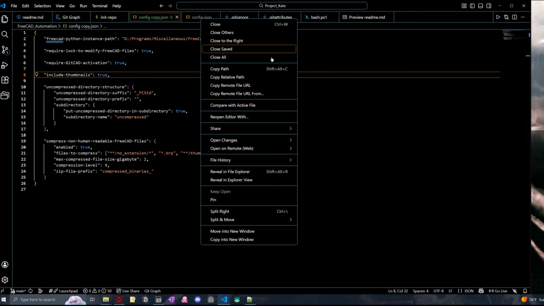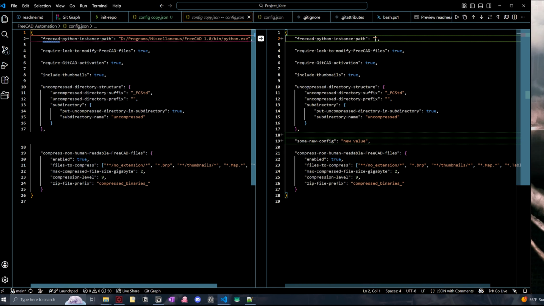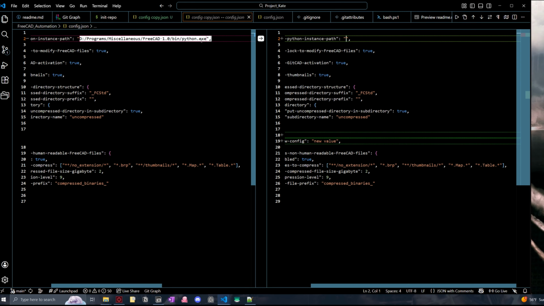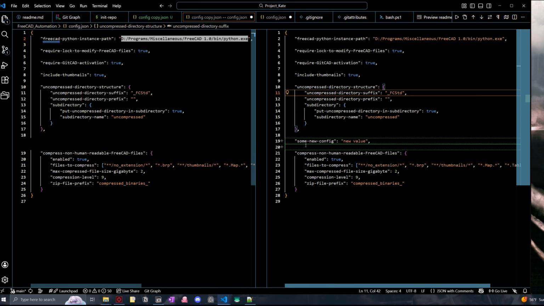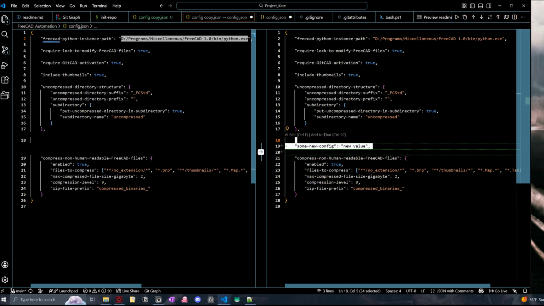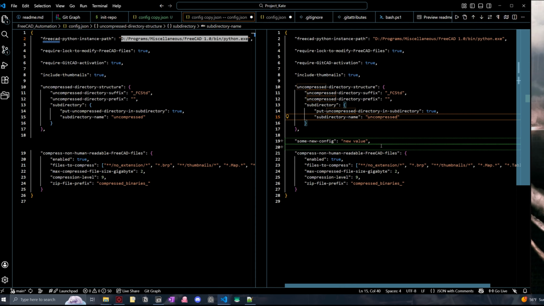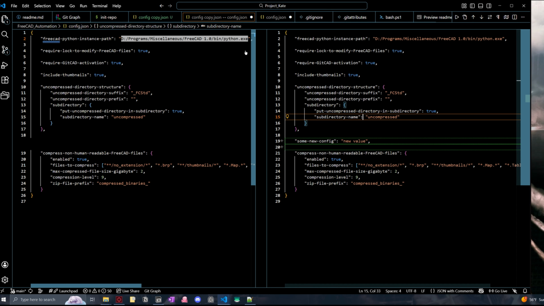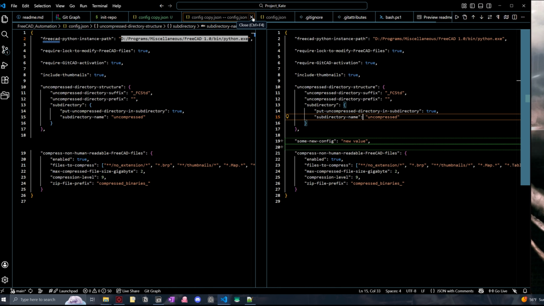So I'm going to compare the old config file with the new config file. Right click, compare with active editor, right? And we'll see that this path, obviously, we want this to remain the same. That is the same for us, right? But we'll see that in the update, we added this new config item over here. And so we're just going to want to make a note of that. And, well, you're probably just going to leave it default. Yeah, and then that's that.